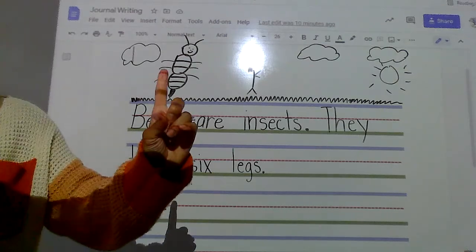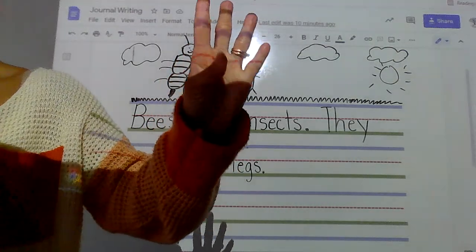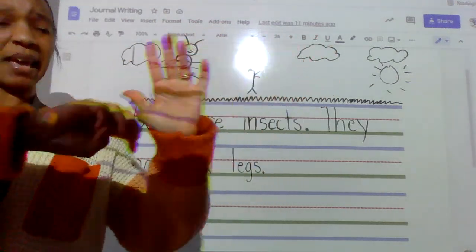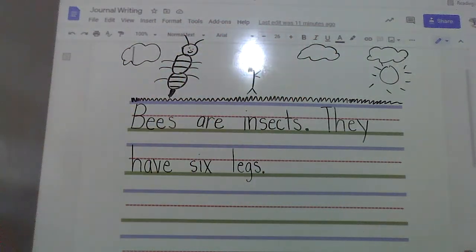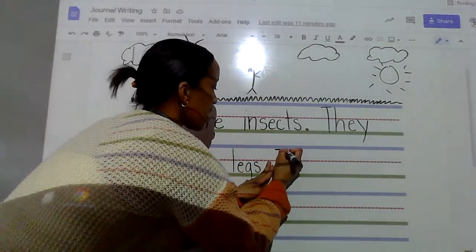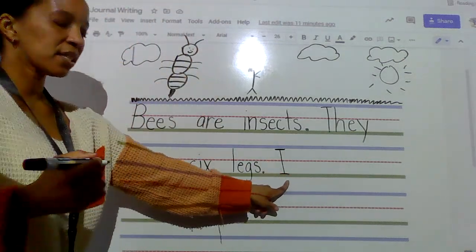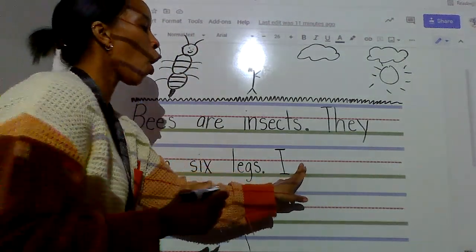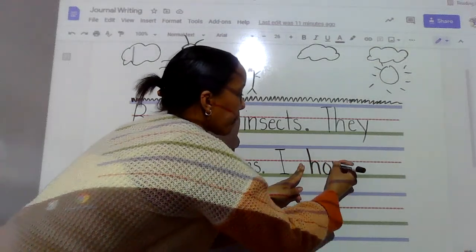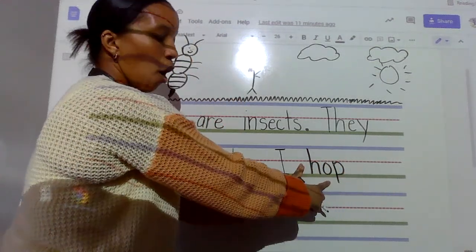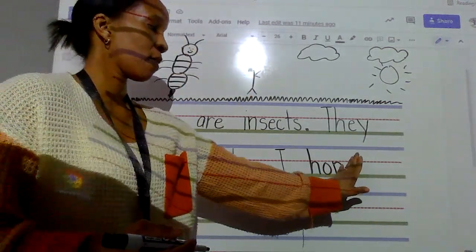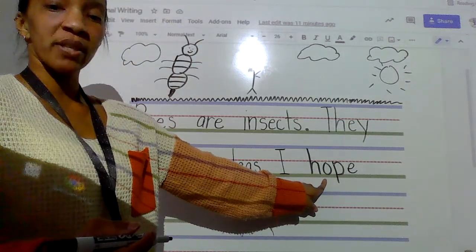Let's see. Well, I have one. I hope a bee does not sting me. Oh my goodness. 8 words in that sentence. I hope a bee does not sting me. All right. I, uppercase letter. When I is a word by itself like that, it's always uppercase. I hope. Let's sound out hope. I hear a h. O. You may have noticed I made that long O sound, so I'm going to put a helper E so O can say O. Remember, we don't hear that E. It's just there to help O say O.